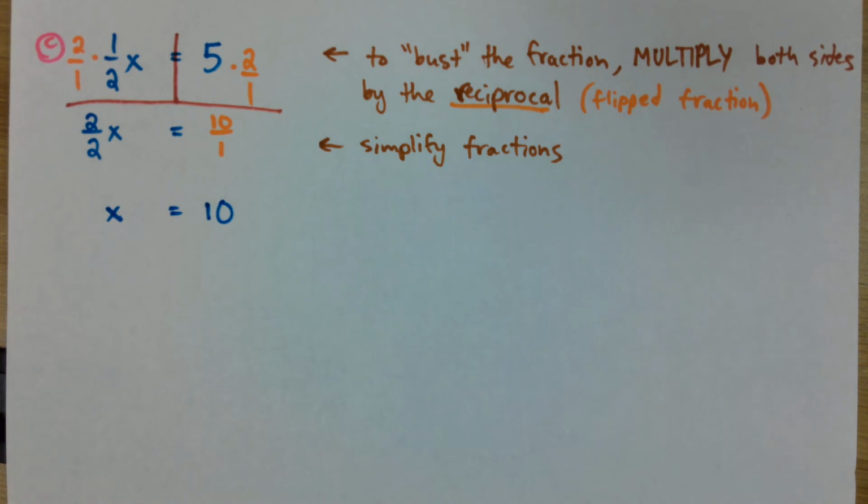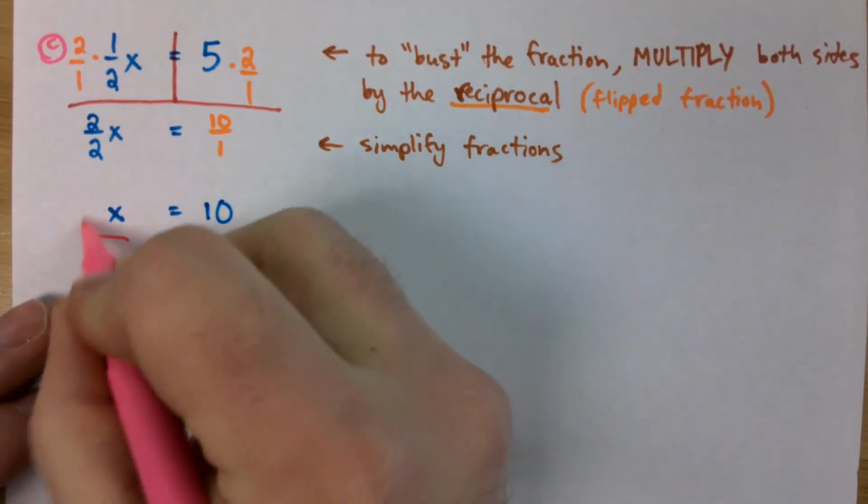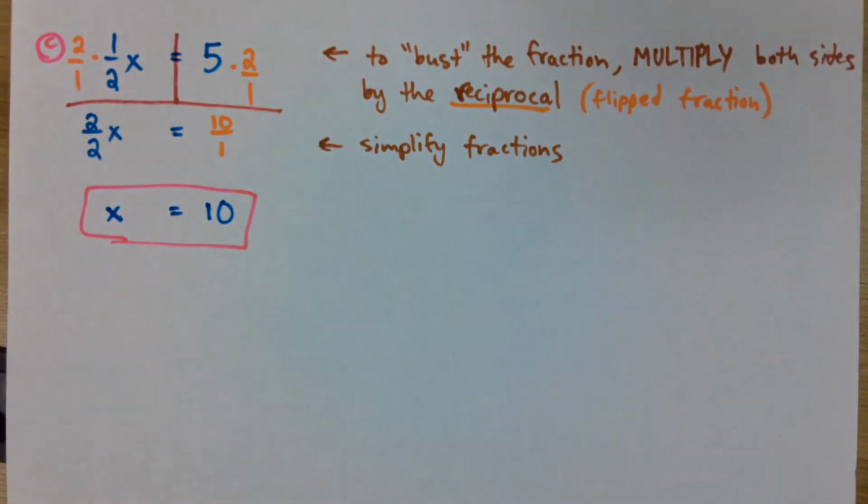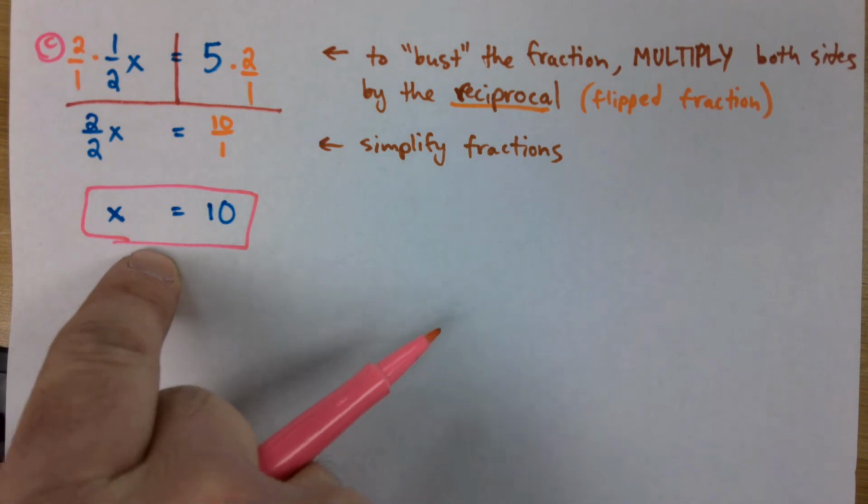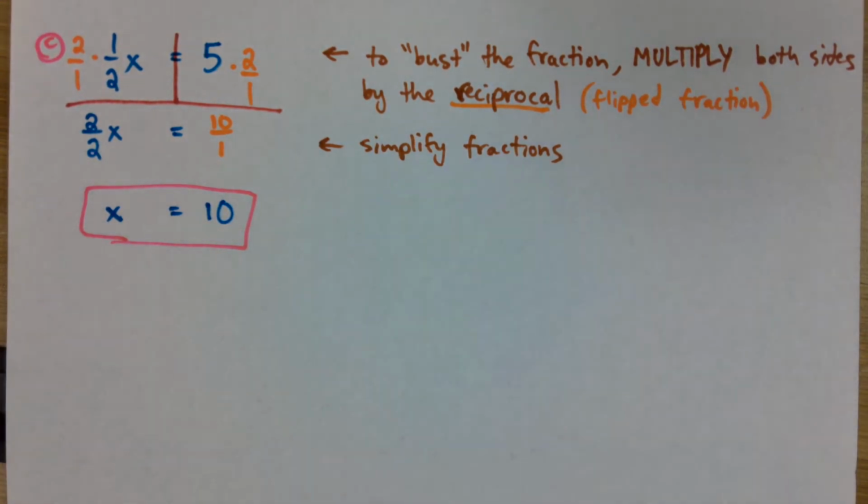Notice how my equal sign is perfectly in line all 3 times I wrote it for this problem. Even though I didn't extend that line all the way down, my equal sign is still in line each and every step we take. That's what I want to see in your work: lining up the equal sign, lining up the terms nice and neat, and boxing up your answers. Those are the important things here.